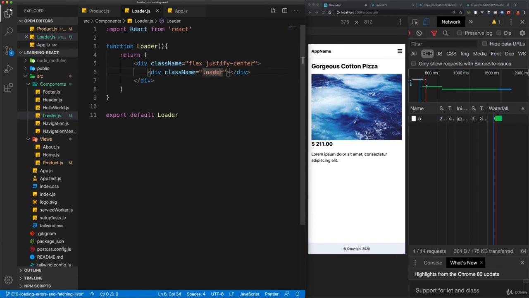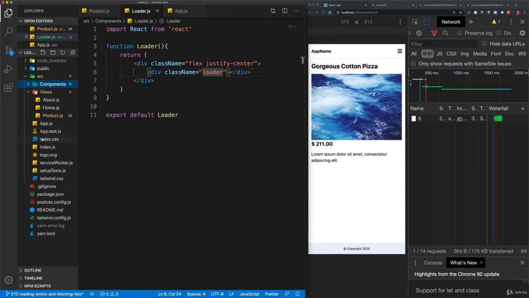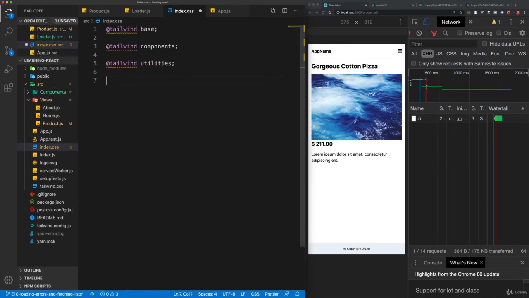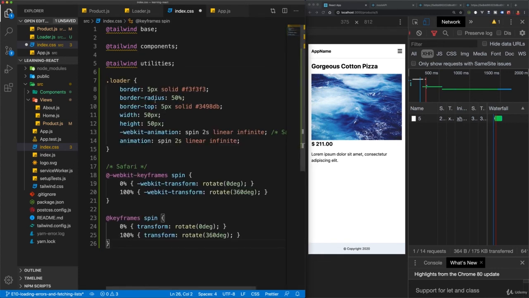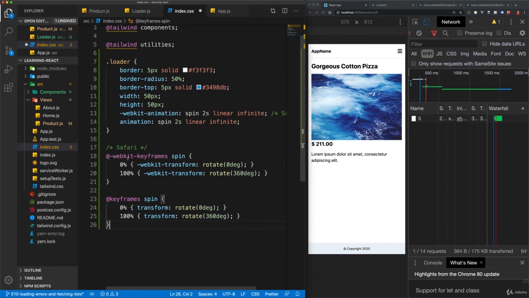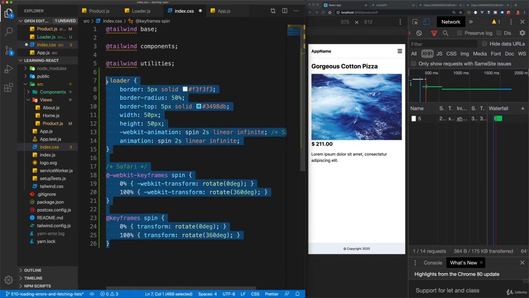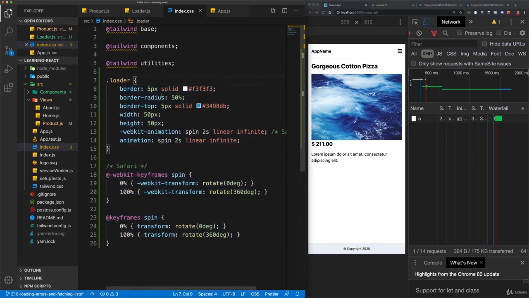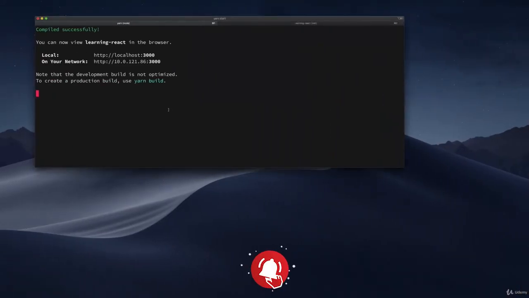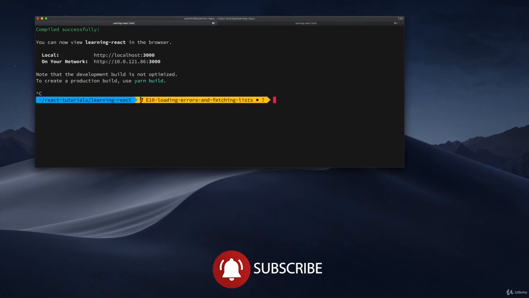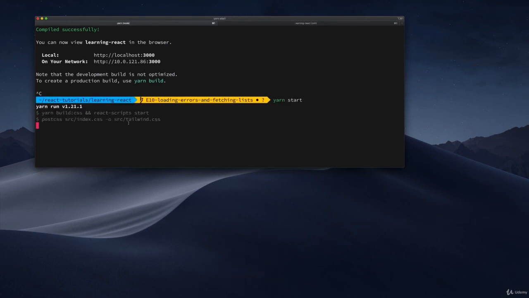So one way we can do this is to just go over to index.css and add in any of our own custom CSS under the Tailwind utilities. And I'm going to paste in this loading class, which also has some keyframes to make it spin. And this is just a free loader that I got off the internet. You can actually Google loading CSS loader, and you'll find plenty of different CSS loading examples. So now if I save this, I'm going to have to go back over to my terminal, and let's just kill my server and start my server again, which will run the build CSS.